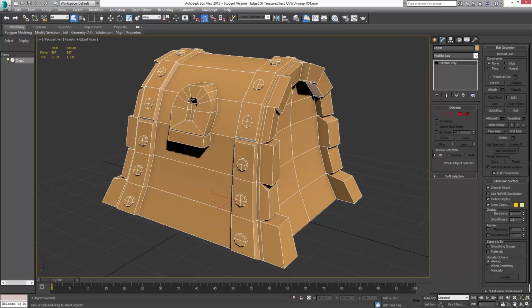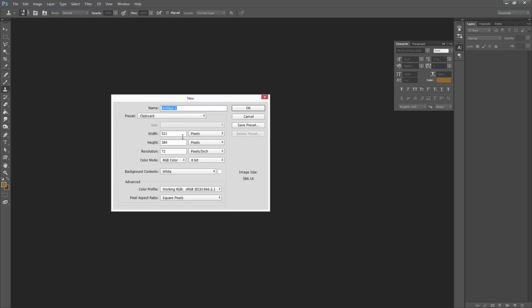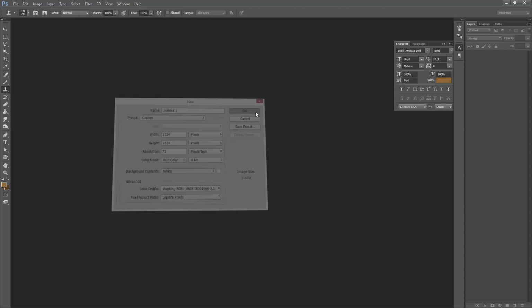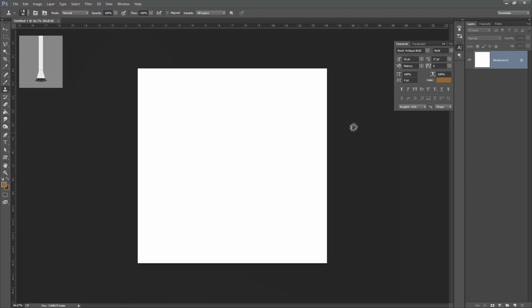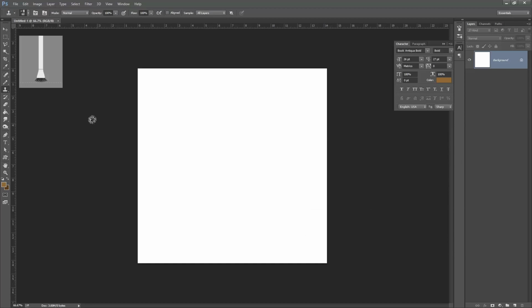The next part is I'm going to go over into Photoshop and create 2 textures, and these are just going to be basic textures. I typically work with game stuff, so I'm going with 1024 by 1024 for my image size. I'll hit OK. I'm going to create a wood grain and a simple metal, which I'll use as base textures for render to texture. I've set up 2 brown colors here, a lighter brown and a darker brown.